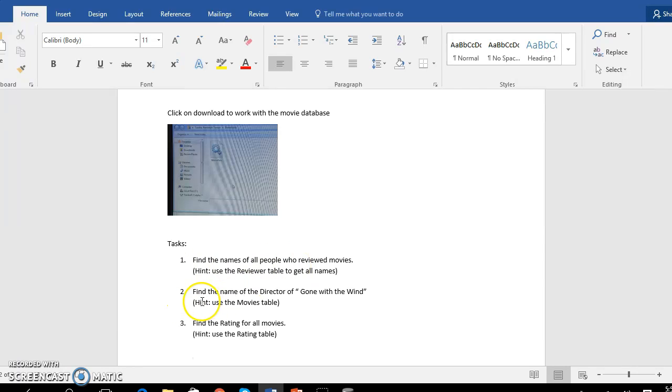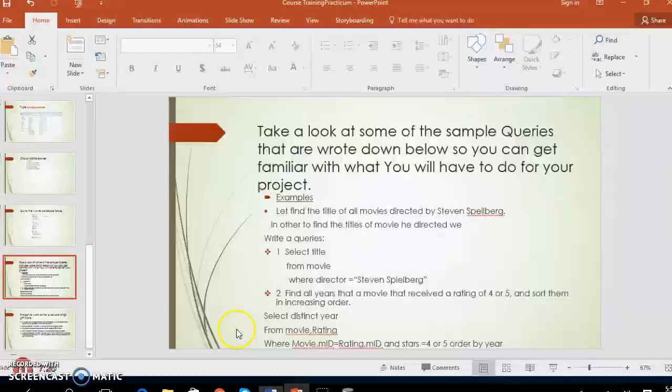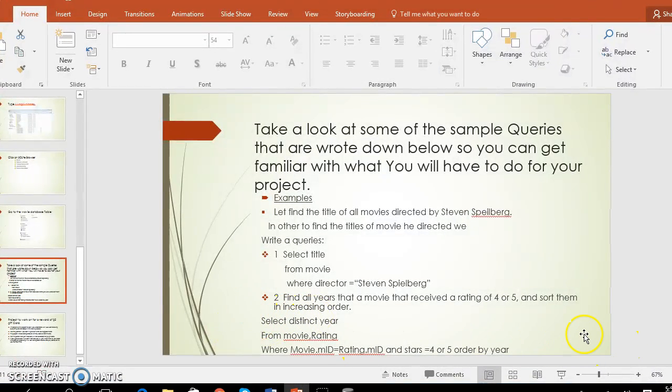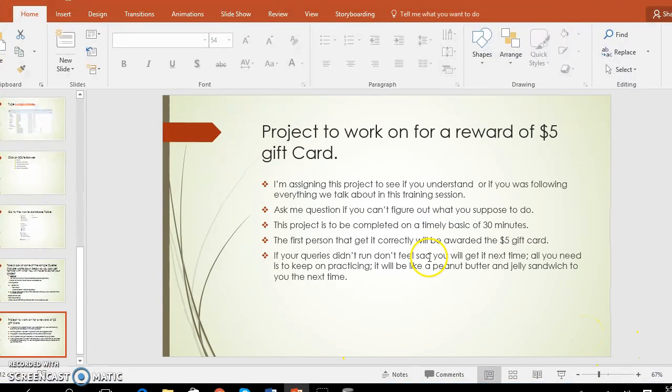And this is the second part of the project, and this is the third part of the project. If you do that, I'll be giving a $5 gift card to the first person who gets all of it correct with no errors. So this is where I'm examining this project to see if you understand everything.